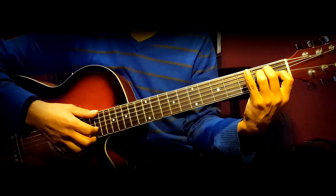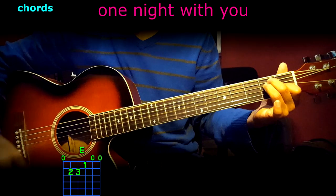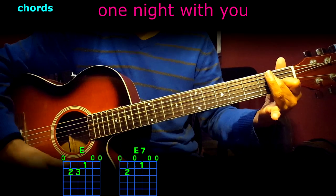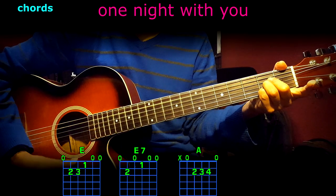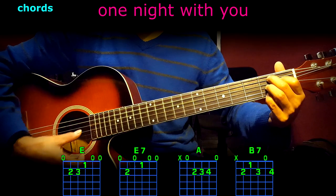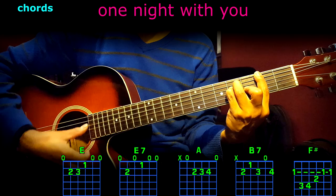Hi, today we're going to talk about One Night With You, and the chords we're going to be using are E, E7, A, B7, and F sharp.